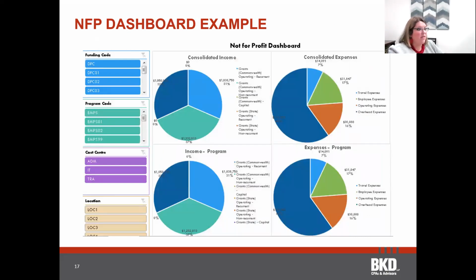We also have, this one's a little bit different, so focusing more on the pie chart world. Looking at program income, so looking at your different types of program and how your income comes in, looking at expenses. This one they show within a specific entity, and then they look at consolidated. So if you have multiple organizations that consolidate together in your financials, maybe this is a way to break it down. Couple different approaches you can take there.